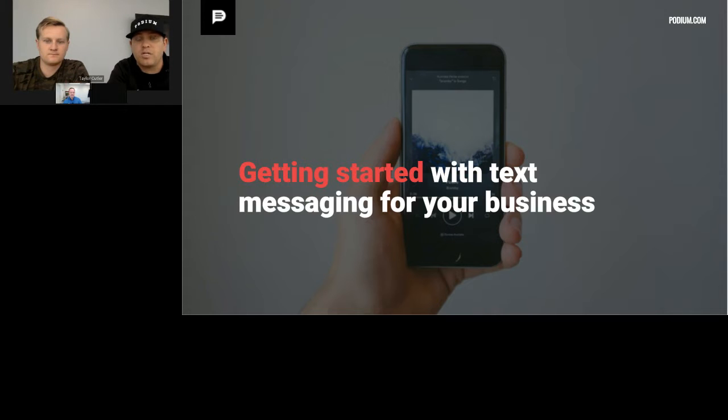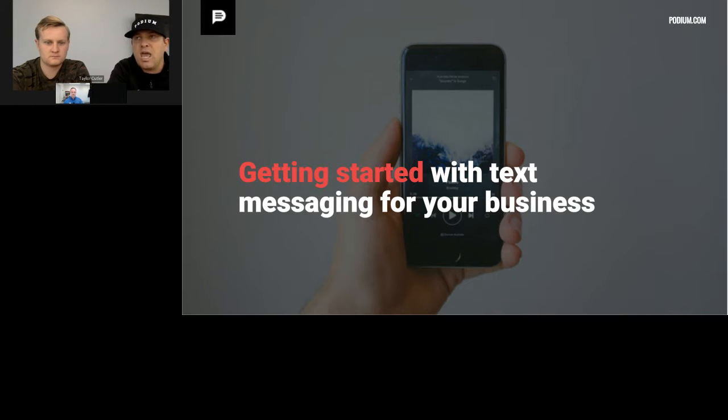The TCPA laws have actually been very helpful because from Podium's perspective, we looked at those really closely when we developed our texting platform, and we did it in a way that we're actually meeting those important guidelines and standards or policies that the TCPA has outlined. So one thing to think about with this type of outreach, based on the TCPA's definitions, is that this is considered more informational outreach with the way that you are connecting with existing clients, which means that you can facilitate an invitation to reach out to a client via text message as long as it's informational in nature.